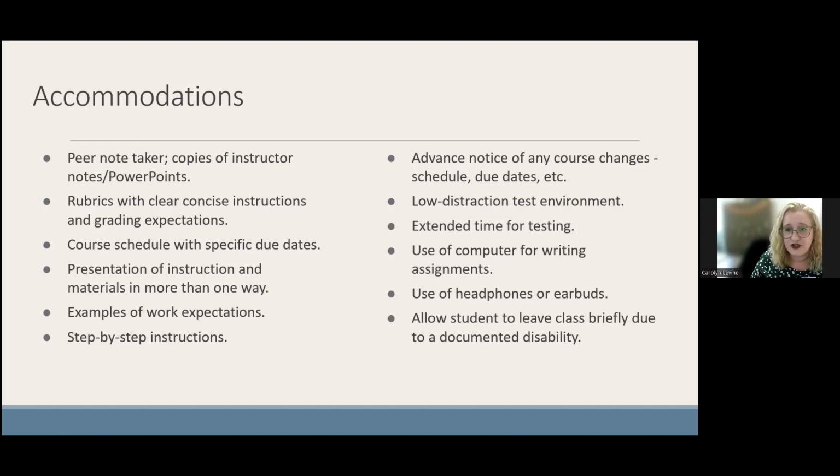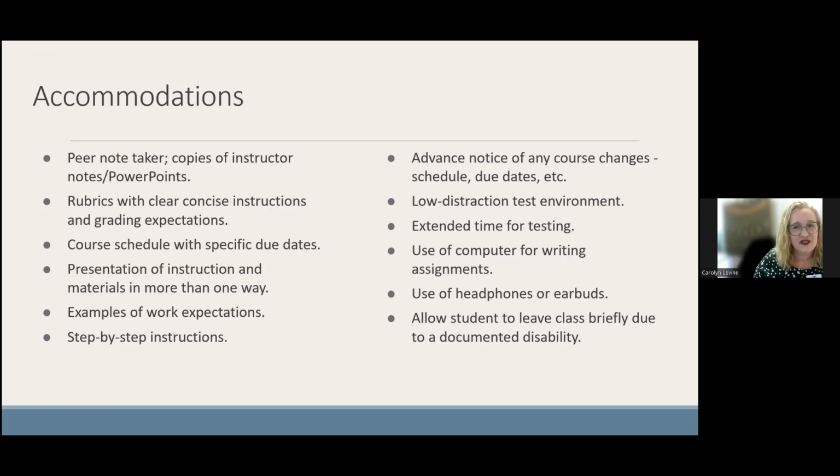Giving step-by-step instructions. So we might assume that they know what to do if we give simple instructions. There might be a lot that we just inherently know and assume that our students are going to inherently know. And that person on the spectrum may know that. But if you don't say, this is what I want you to do, even if they know that it was probably assumed, they might skip that step because it wasn't in the instructions. They're going to take it very literally and just move right along. And that could cause a lot of unnecessary issues. So when you're typing out instructions or writing out instructions, try to make them as detailed as possible. Even if it feels a little bit like overkill, it's really, really helpful. And it'll save a lot of heartache for everyone.